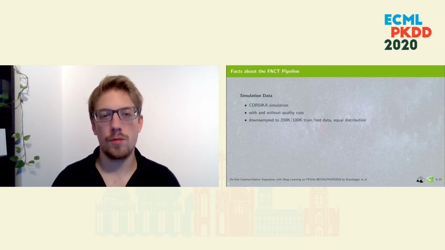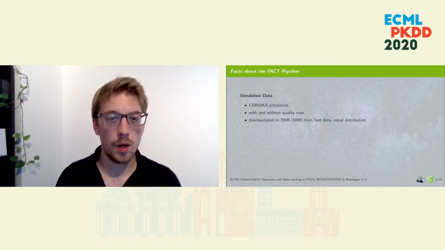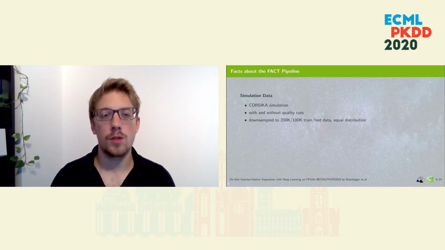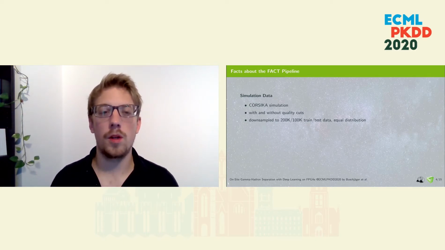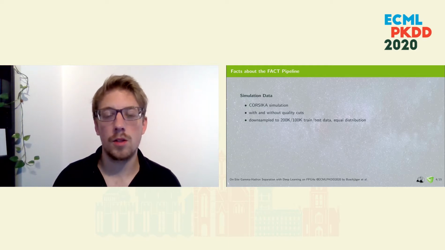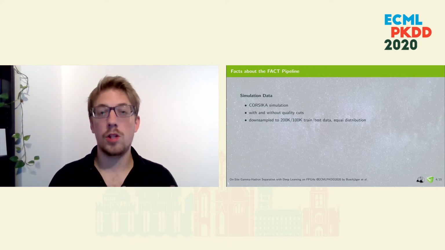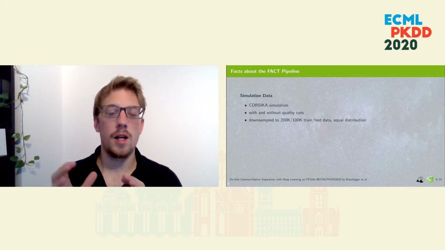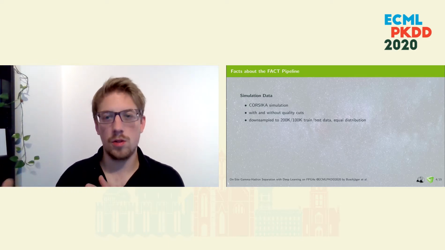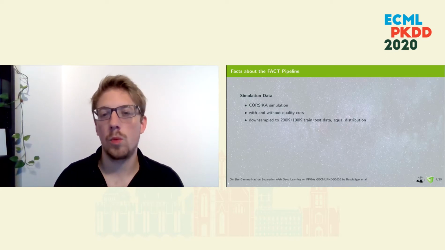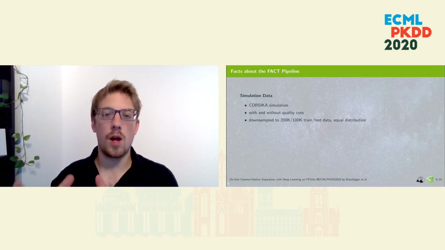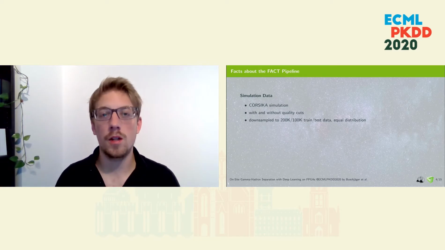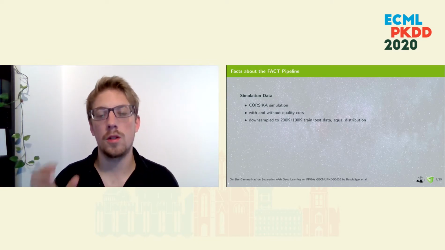Depending on the parameters for the simulation, they sometimes work better, sometimes they don't work well. So what the physicists came up with are what we would call quality cuts. They would decide the simulation looks good, seems to be close to what would happen in the real world, and the simulation doesn't look as good, so this might be due to some weird simulation effects. So we rather not use those. So we have two types of data sets, one with these quality cuts and one without.